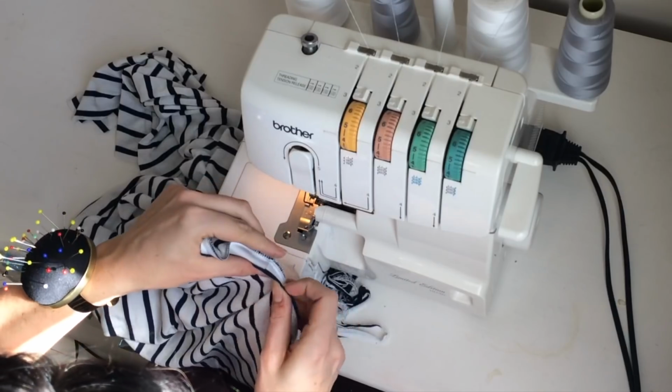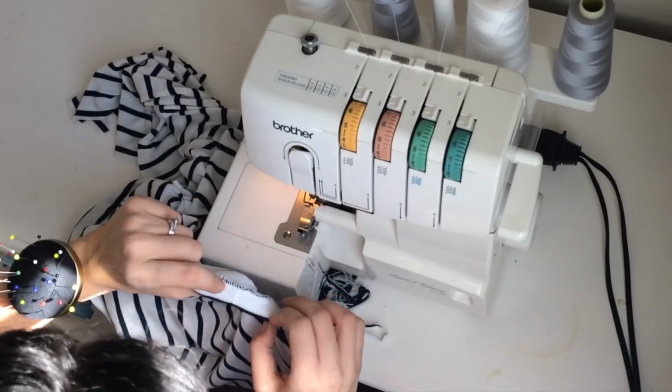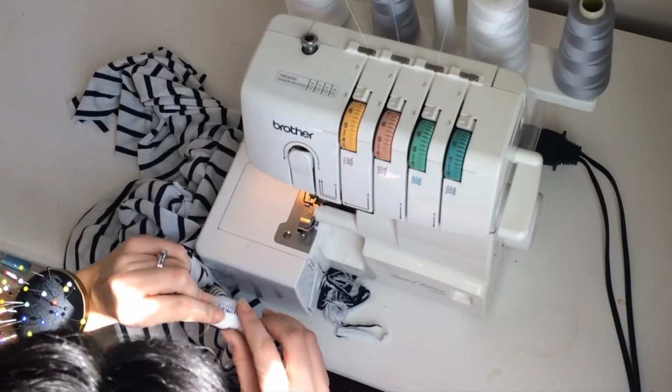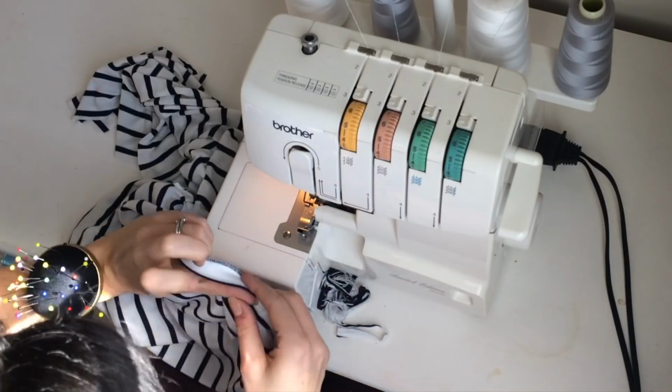Then when we're doing our top stitching, we'll be top stitching this seam allowance down onto the bodice, and that will secure your threads. You can tuck your loose threads in underneath like that.